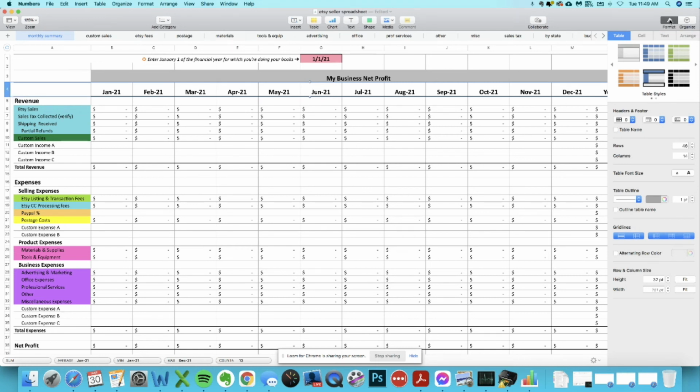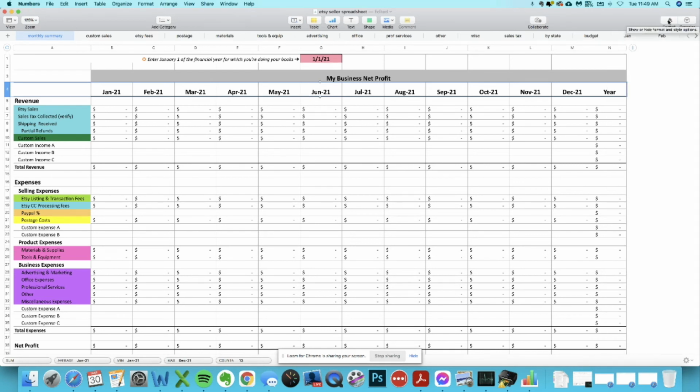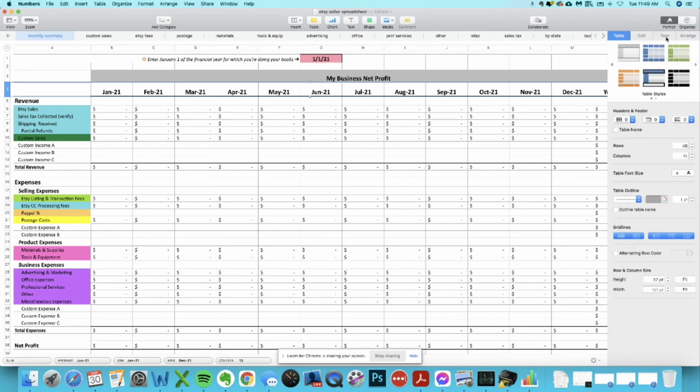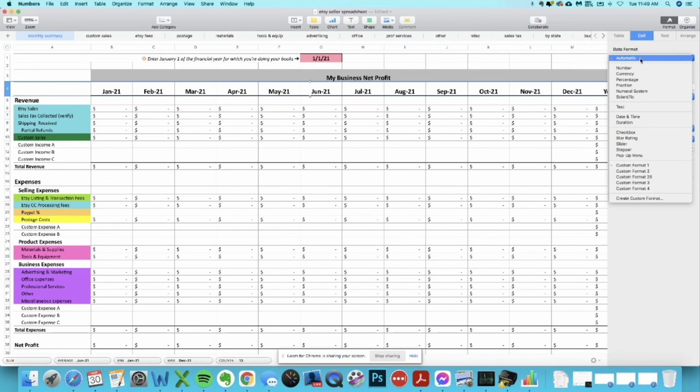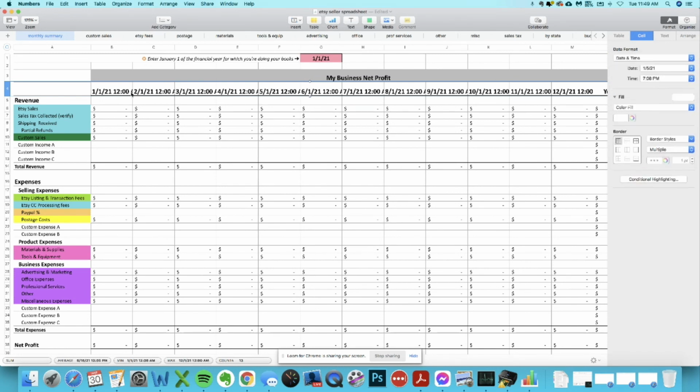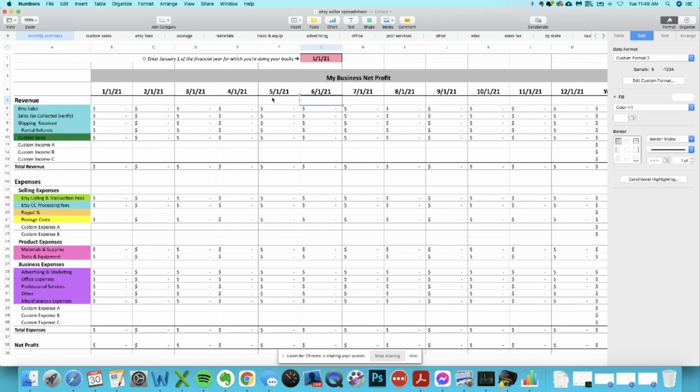And then you want to head over to the format menu over here on the right-hand side of your screen, go to cell, and then change this data format to be date and time. It's going to look really scary and ugly for a second here, but you can get rid of the times and make it look better by going to time and clicking none, and it will just look like this. It'll have the first of the month now once you do it, but just doing that one extra step will allow your spreadsheet to work properly.